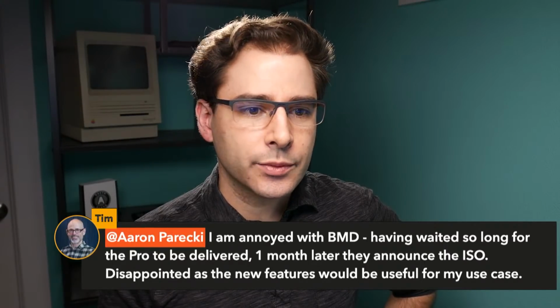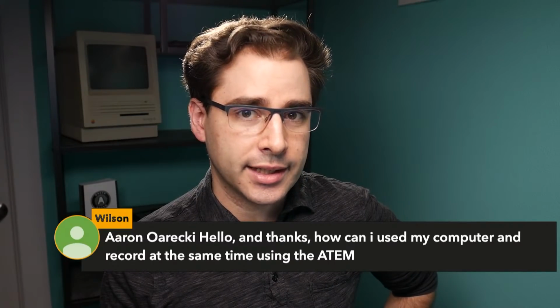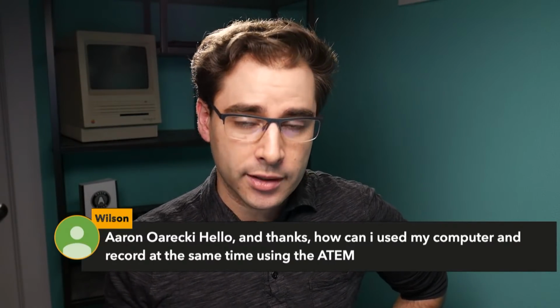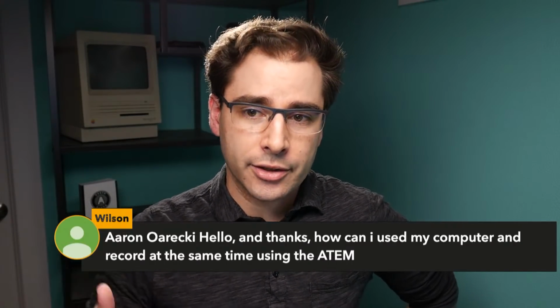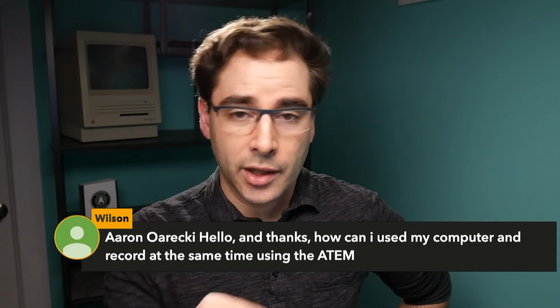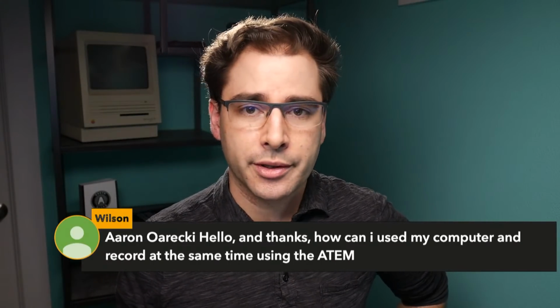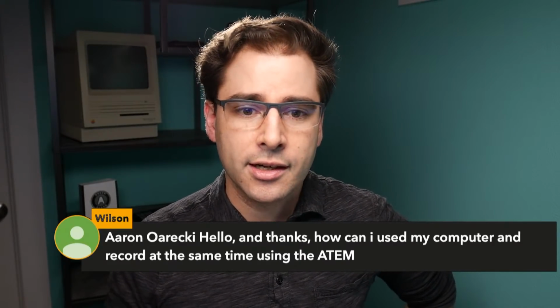So, okay, this is one I get a lot, actually. How can I use my computer and record at the same time using the ATEM? So there's only one USB port on the ATEM Mini, all of them. So that means it's either going to be recording to a USB drive itself, or it's going to be a webcam to your computer, and you can't make it do both. And there's no option there.